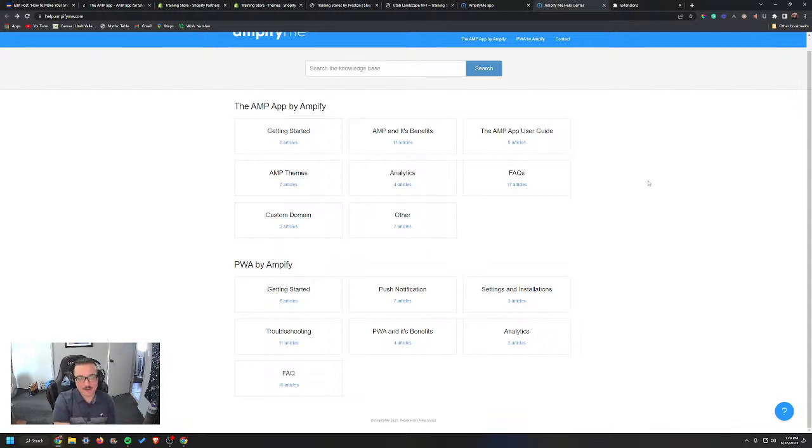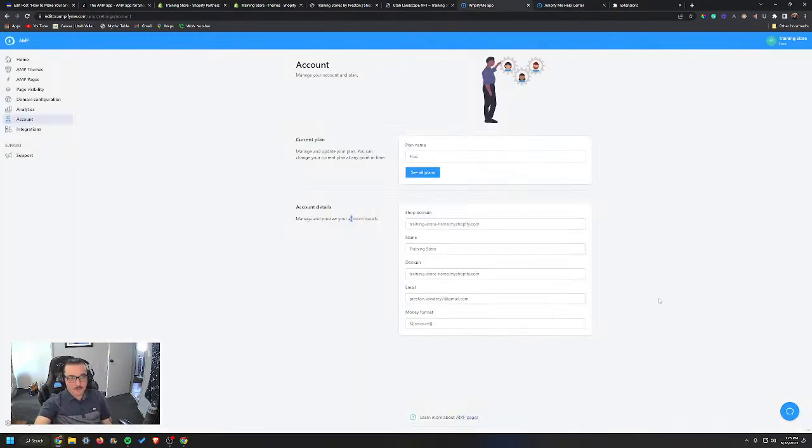If you fit into that category, then I wouldn't really recommend going through the time and the effort to set up a progressive web app. It usually just makes more sense to do an AMP app, so that mobile visits and mobile traffic ends up being a little bit more monetized, a little bit more effective, and more focused on the user experience. It's also going to improve your site speed. So Amplify Me is probably a pretty good app for the most part.